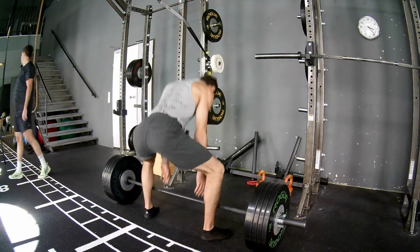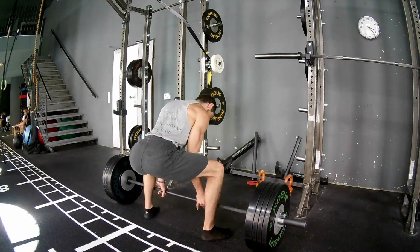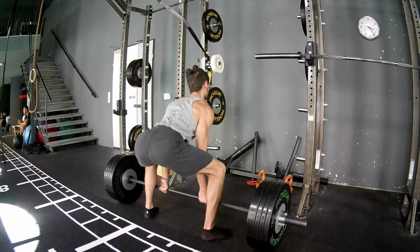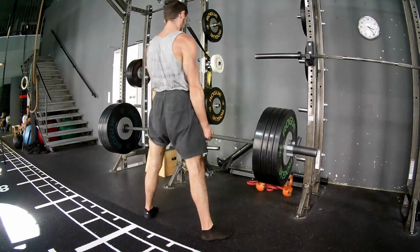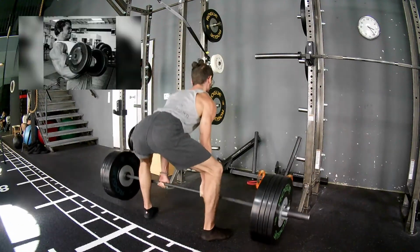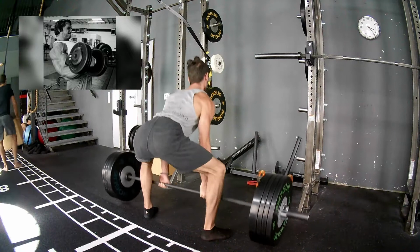So here we go, 120, and still very good form. Very important, keep your back as straight as possible. You're gonna see later what I mean when I show you how not to do it, and just pump them out like you do biceps curls.